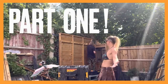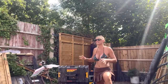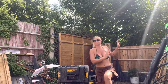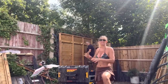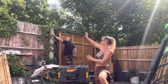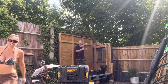Garden on my little house up the road from the field. The idea is I want to see how easy it is to grow food in this garden, although I've got the acres at the field to grow in. I want to see how easy it is for someone who just lives in a semi to be self-sufficient. So the plan is to rearrange this garden, grow things, as many things up the walls and up the fences as we can, and see how self-sufficient we can be in this tiny space.